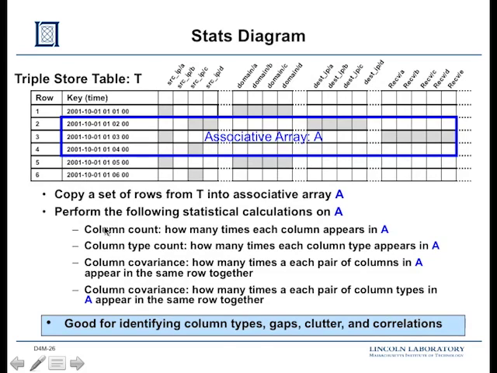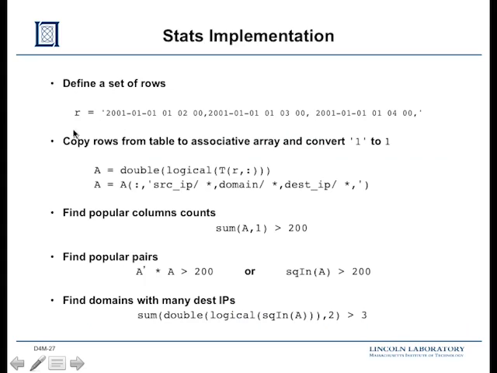All right, so we'll move on here. This is the basic implementation. We're going to give it a set of rows that we're looking at here. This could be very large. We have a table binding T. So we say, please go and get me all those rows. We get the whole swath of rows, and that returns an associative array. Normally I shorten this as double logi, but since the table always contains strings, it returns string values, so the first thing we need is to get rid of those, because we're going to do math. So we turn them into logicals, and then back into doubles so we can do math.